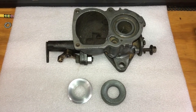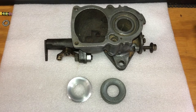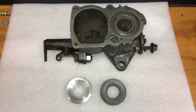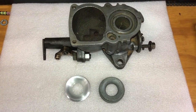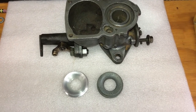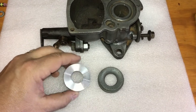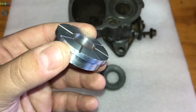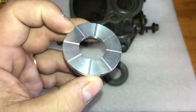Continuing on with the Zenith carburetor project for the Fordson, I received a new venturi from the Rosewood Machine and Tool Company, located at 6423 Kaiser Lake Road in Rosewood, Ohio. They are manufacturing a lot of new parts for the Fordson tractor. And what I found is the venturi that they are manufacturing is what was advertised as the new design or the updated version.